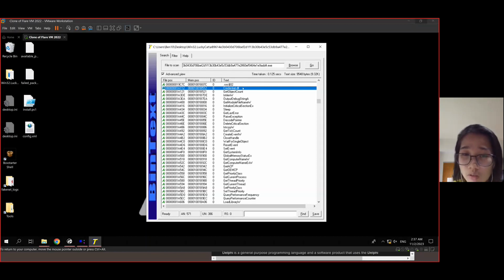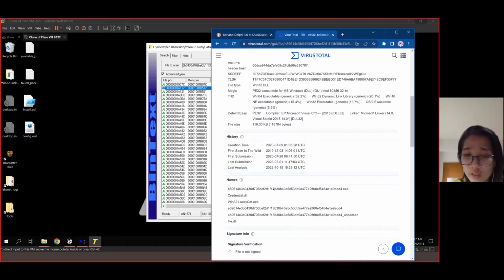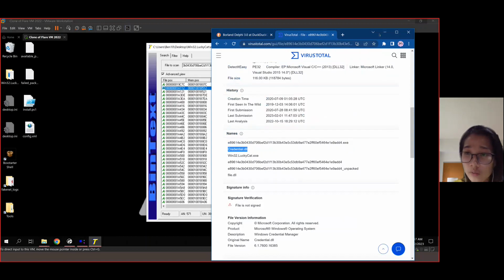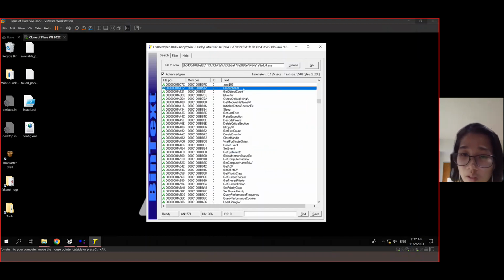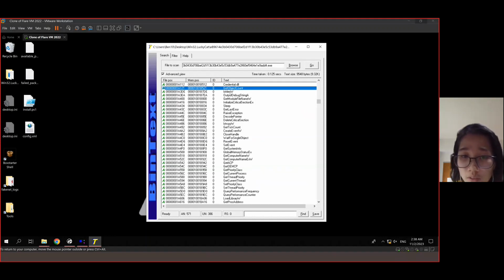So you see firstly credential.dll, which, if you do remember from our VirusTotal scan, is a suggested other name of the file. So we know that credential.dll means Lucky Cat malware. With this string we can see that the malware is probably run, and then the first export function is seen, GetObjectCount, and after that we can see there's strlen, OutputDebugString, which are functions also being run, followed by the Sleep function.